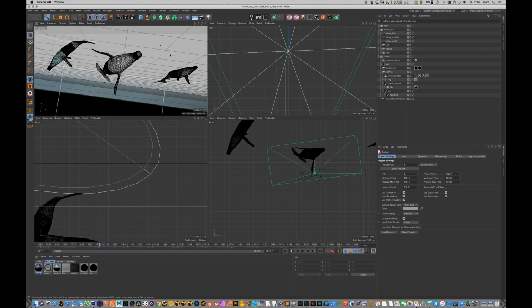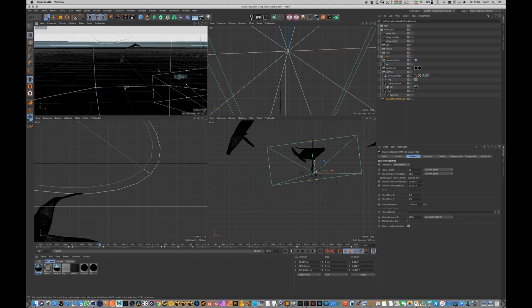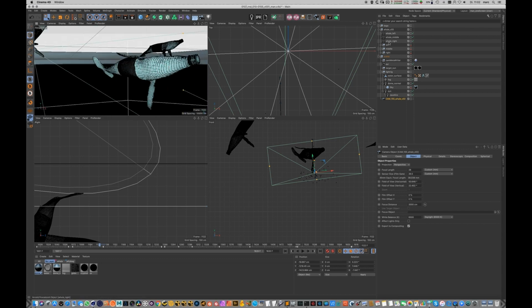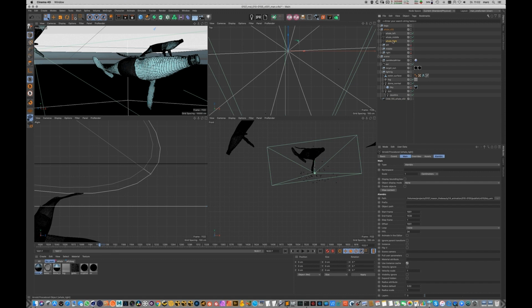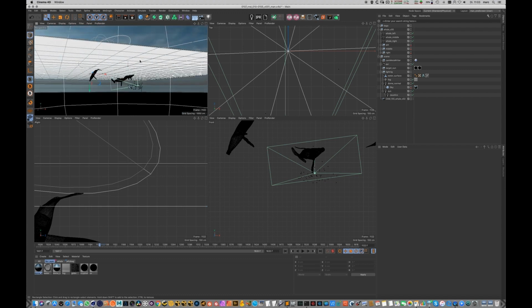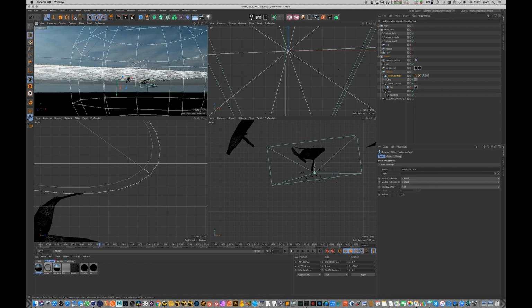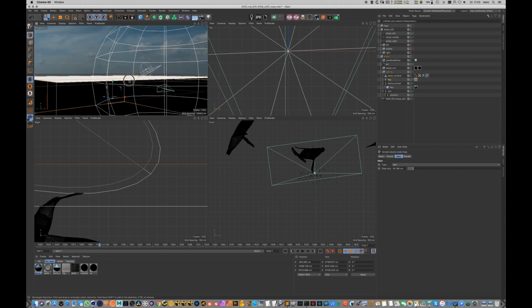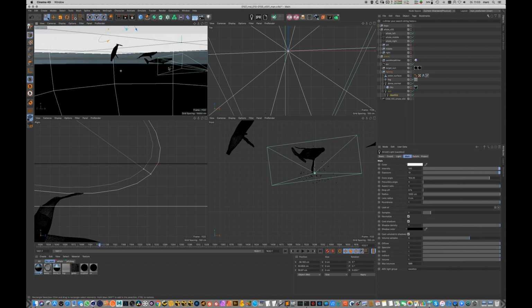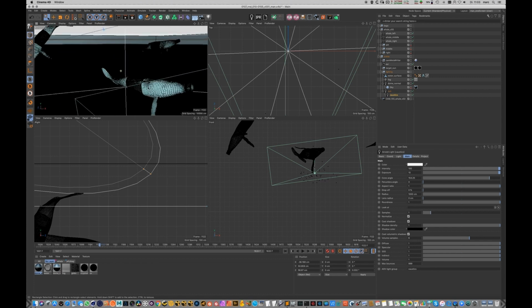In here again, the scene is quite like the other ones. We have just the camera in it. I zoom out. This is our shot with the whales, our full CG shot. We have the whales imported with the Arnold procedural object as well, and I always added the normal Cinema alembics to have a nice preview of the objects. Here we added a water surface with animated displacement on it to always see the water surface, and below the water surface we have this huge fog element, a sky dome on top, and the sunlight with the caustic spotlight below.